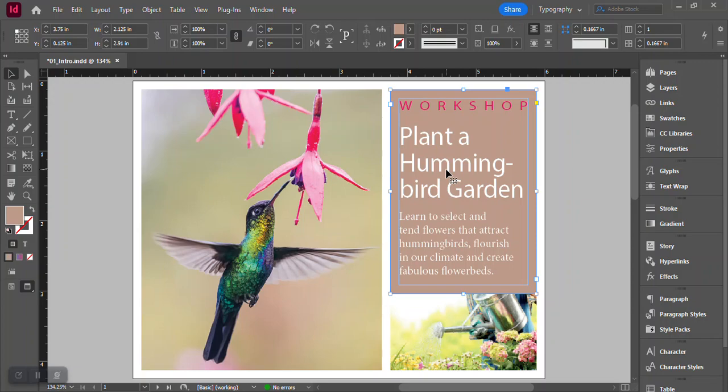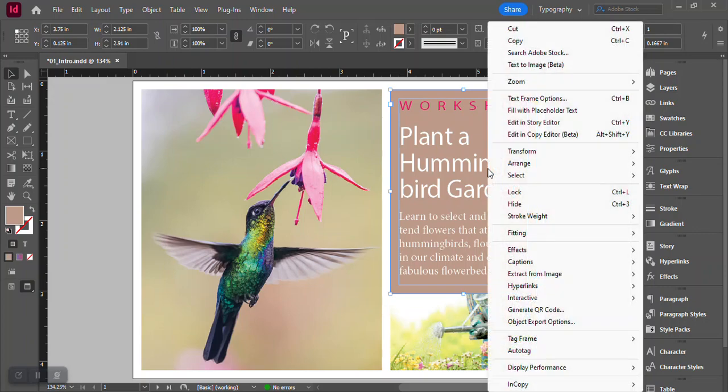When I click this text box, I have my selection tool selected, and my control panel shows up at the top. But if I issue a right click, I get a contextual menu that pops out, which offers a lot of right-clicking things that you're probably used to having access to in other applications.